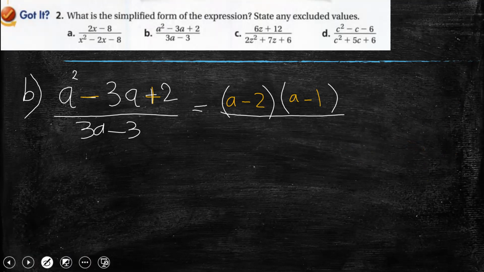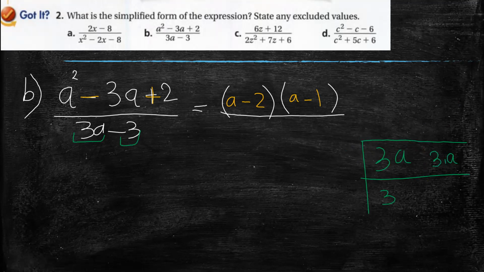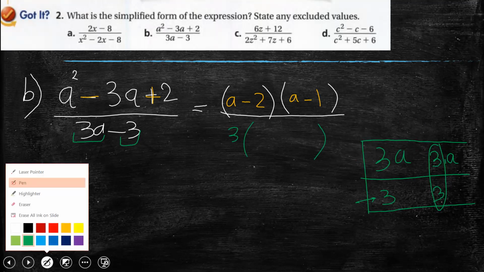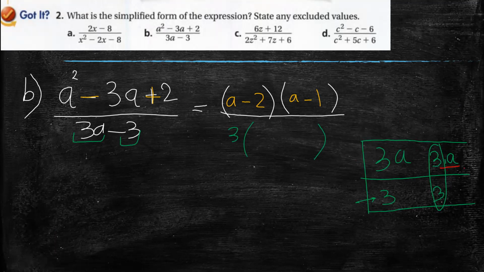Yes, Yara. Here we have 3a and 3. Let's now find the common factor. 3a, they are 3 times 1. And then A. Bravo. And in the here, 3. What is the common factor? 3. Bravo. So we have to put the 3 as a common factor. Now, if you take a 3 from the first row, what did you have left? What is the left here? A. Bravo. Minus. 3. No, here there's nothing, so you have to put 1.